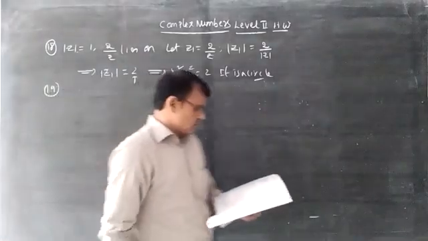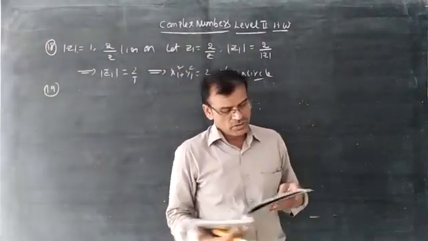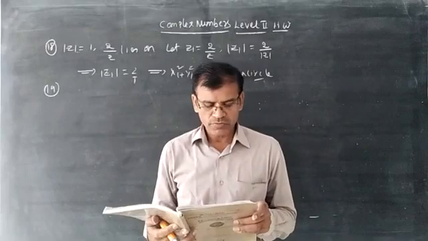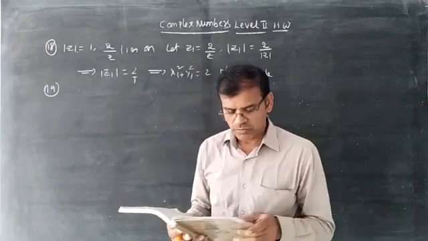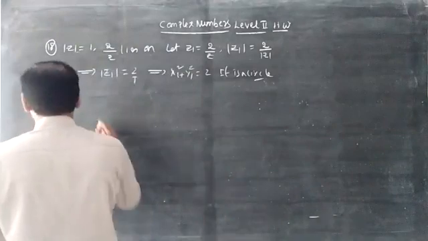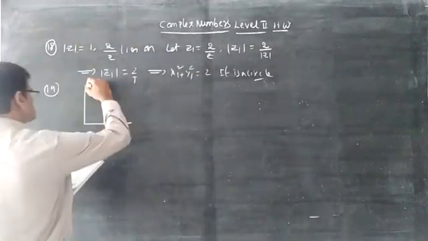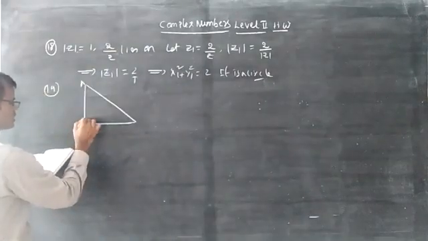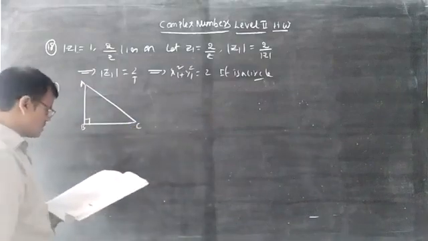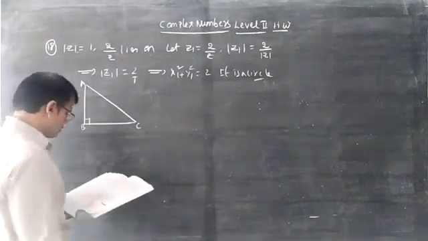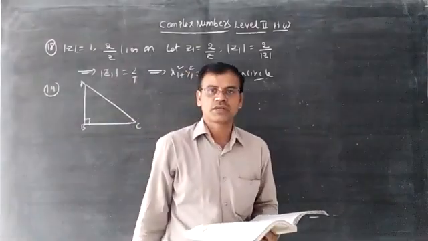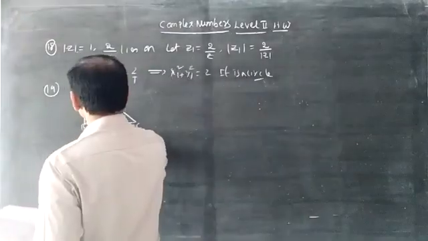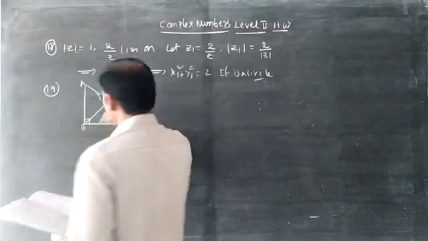A typical question, according to Coni's theorem. ABC is an isosceles triangle, angle B is equal to 90. B and the midpoint P of AC are represented by 3 plus 2I and 1 minus I, and the other vertices are dash. Triangle ABC is a right angle triangle. Draw like this. Put here this is A. B he has given as 90 degrees. It is C. ABC is an isosceles triangle and B is equal to 90. Isosceles is also given, students. So two sides are equal and one angle is 90 degrees. B is at the point, and P is the midpoint of AC.